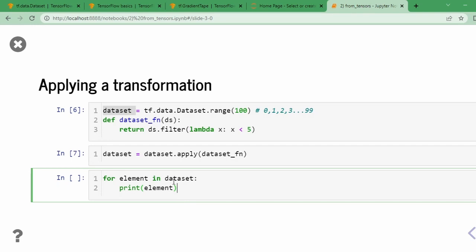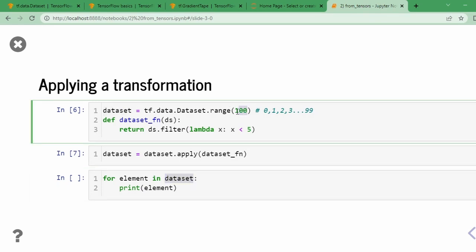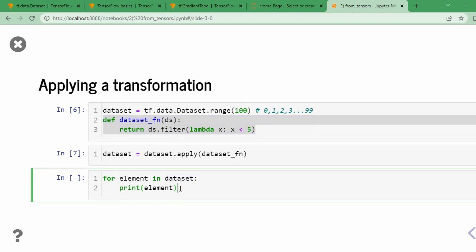As usual, I'm going to print out all the elements inside the dataset. Remember, this dataset initially had 100 elements starting from 0 to 99. Now, after applying the function called dataset_fn, what would happen to the dataset?